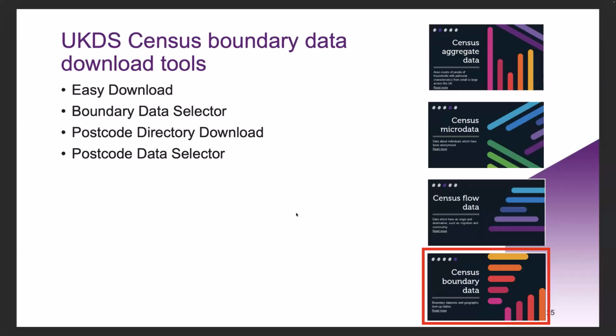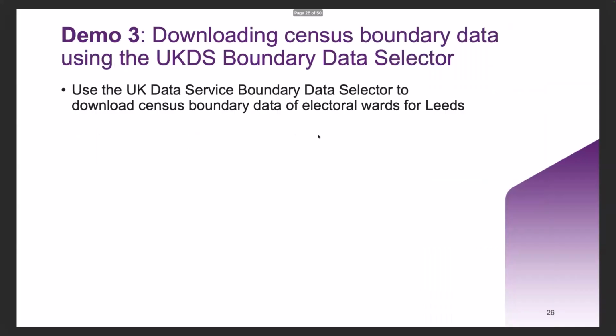And so we looked at Data Explorer from the Manchester team. We're now going to use one of the boundary data download tools, which I am responsible for looking after at ADINA, to download the census boundary data. And we're specifically going to use the boundary data selector tool to download the electoral wards for Leeds that we can then join to our census stats in order to do some mapping. So yep, it'll be another demo where I'm going to download census boundary data from the boundary data selector.